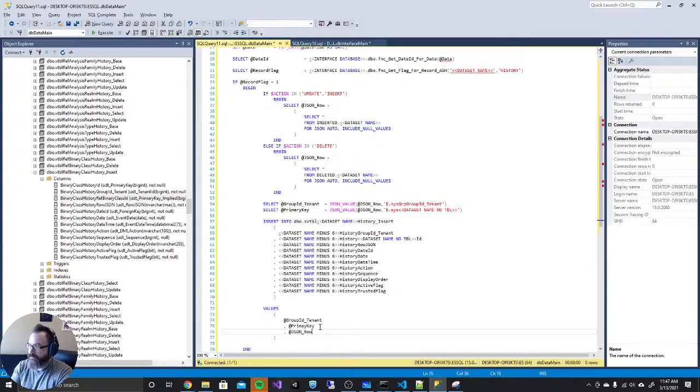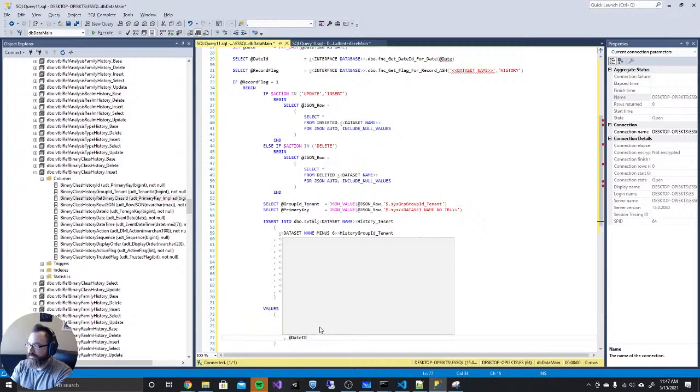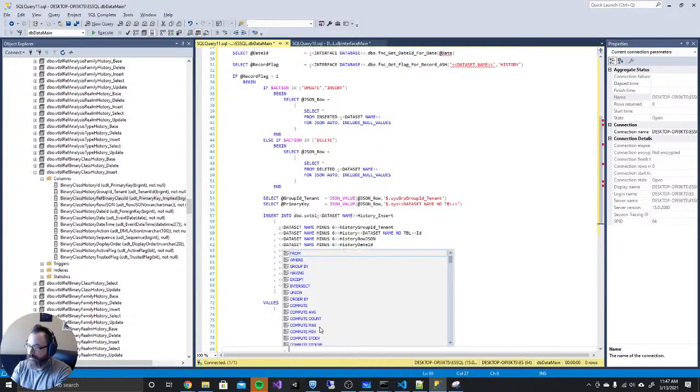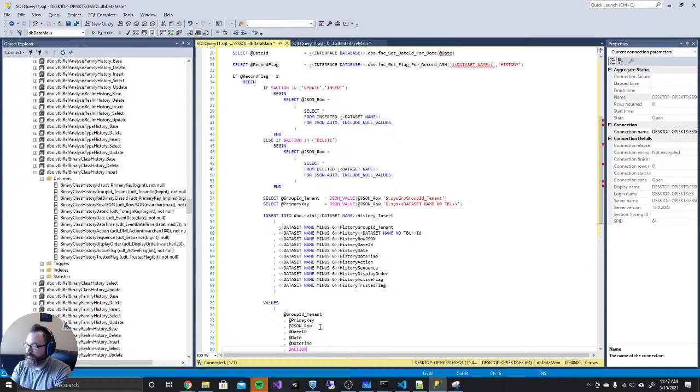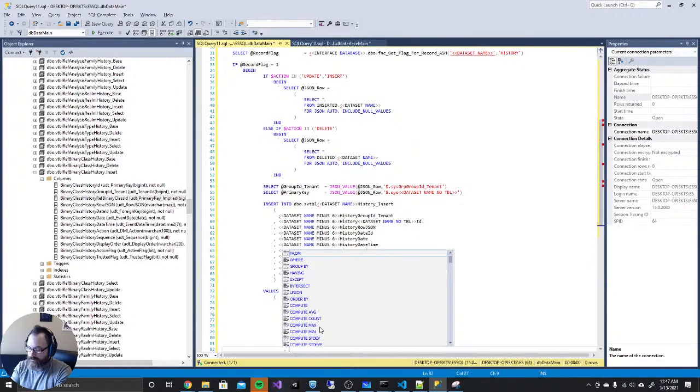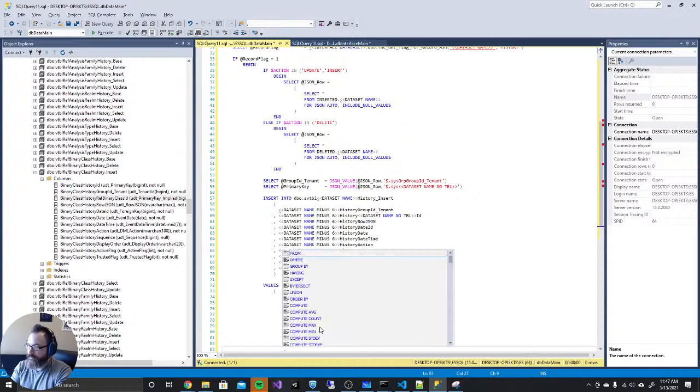JSON Row date ID date time action sequence display order.